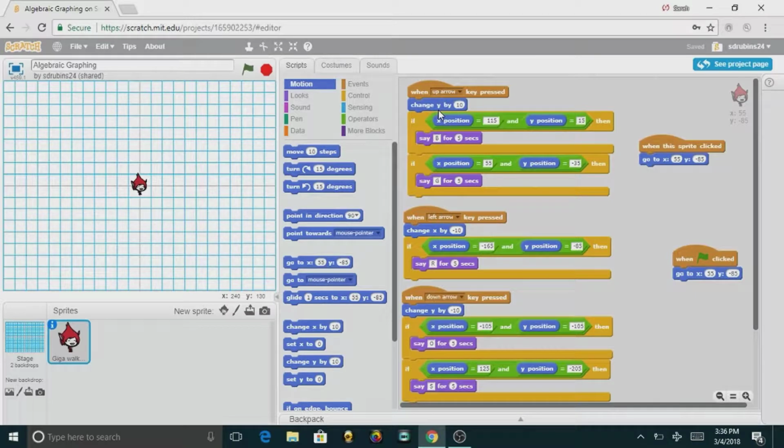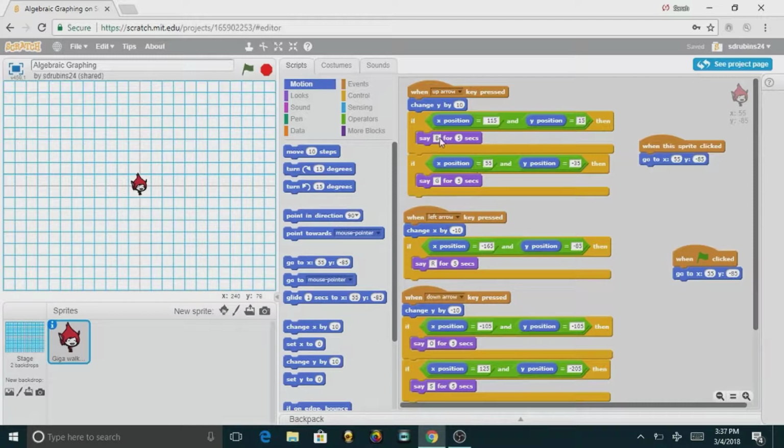If, while I'm pushing my up arrow, I'm at X position 115 and Y position 15, then the letter B is going to pop up for 5 seconds. However, if I'm at X position 55 and Y position -35, then the G is going to pop up. So that's how I get those letters to pop up. It's just if he or she is on those coordinates, those letters pop up. If they're not on those coordinates, nothing happens. So what we're going to have you guys do is change this so you can have your own secret word pop up.